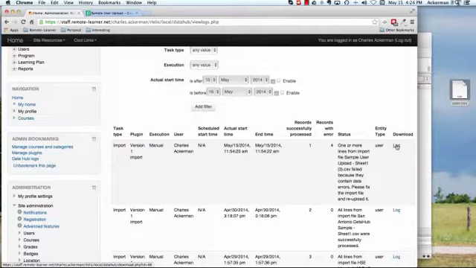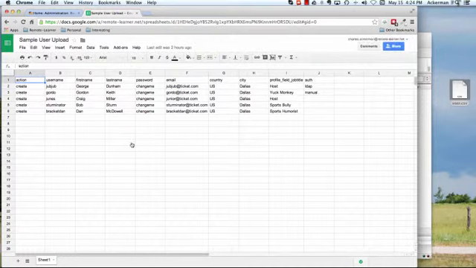It's a few steps. Again, to summarize, the process is basically that you first create your upload file. All right. Then download it as a CSV.